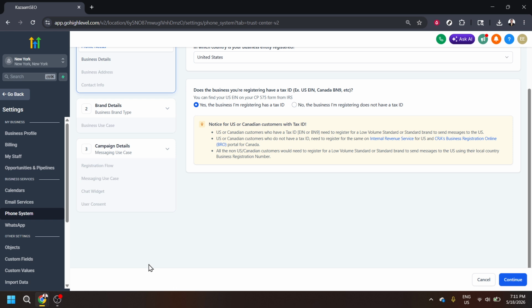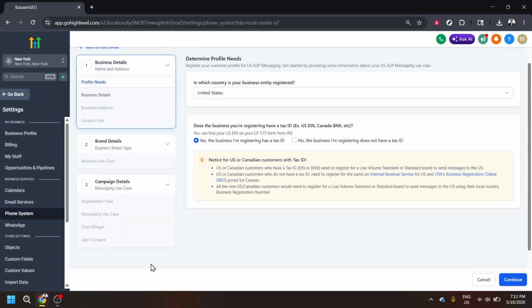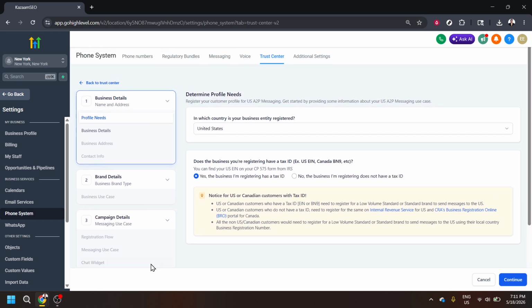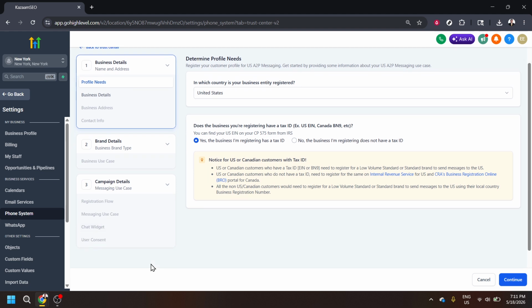While we won't complete those forms in this tutorial, a quick tip to stay efficient. Have your legal business name, tax ID, business address, website, support contact, and a few sample messages ready. Keeping your brand and campaign descriptions accurate, non-promotional when required, and aligned with your actual messaging will speed approval and protect your deliverability. Avoid submitting placeholder data or test content, and keep any sensitive credentials out of descriptions.